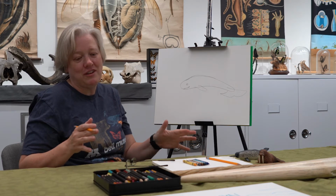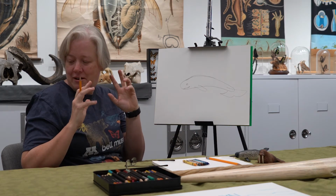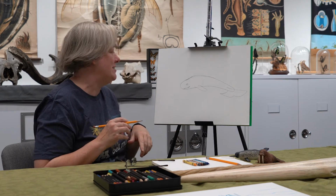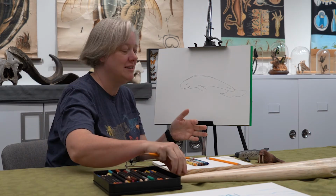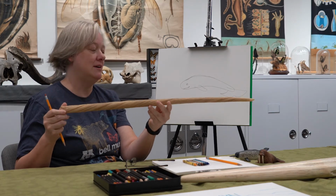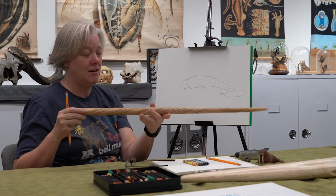Even their scientific name is all based on that. Their scientific name is Monodon monoceros, which basically means one tooth, one horn. So they have one tusk that comes out the front. Now, this is a cast of a broken tip from an actual narwhal.